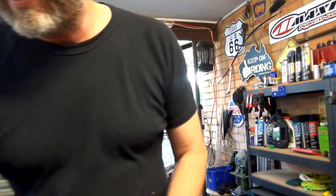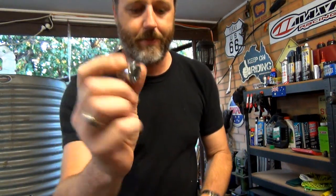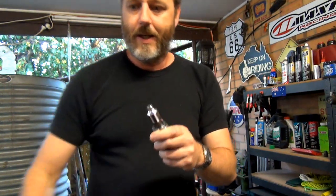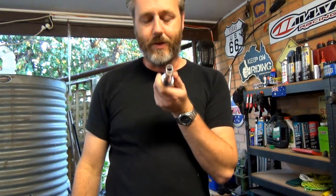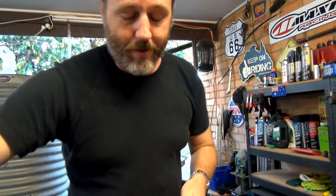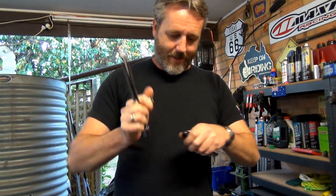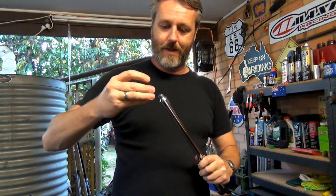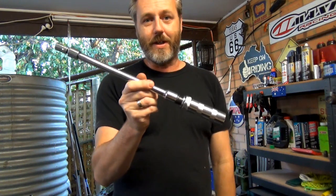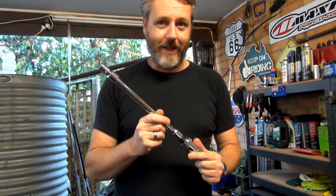All right, back down and go and find one of those. It's a reducer adapter, so that now fits on there, and I can put my screwdriver or my socket on there and use that. While I was there, I thought, bugger it, I'm not coming back out, I'm buying an extension. So, whack that on there, and hey presto, what a bloody weapon that is. All right, let's give it a go and hopefully I can get this nut off.